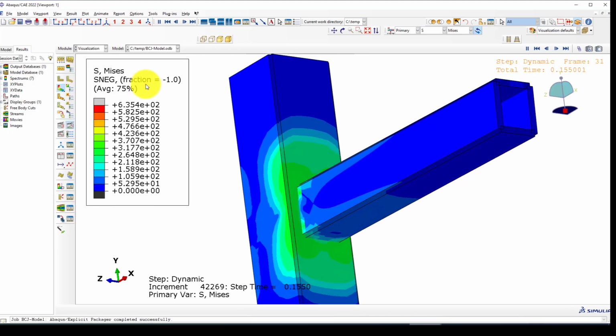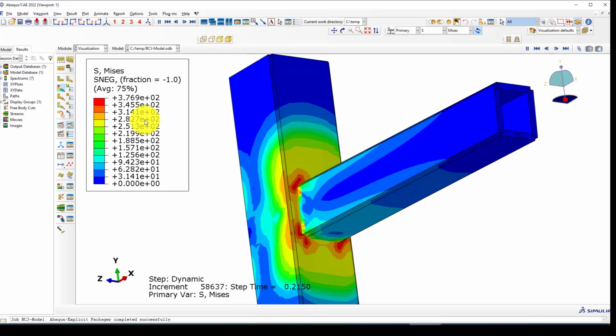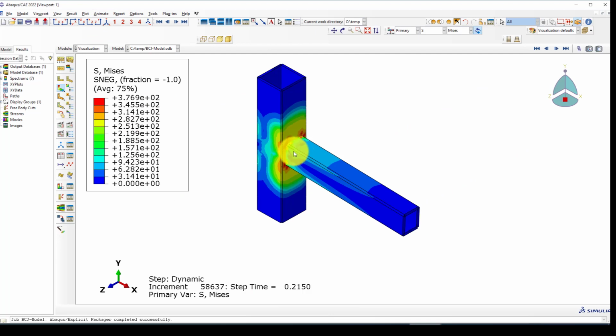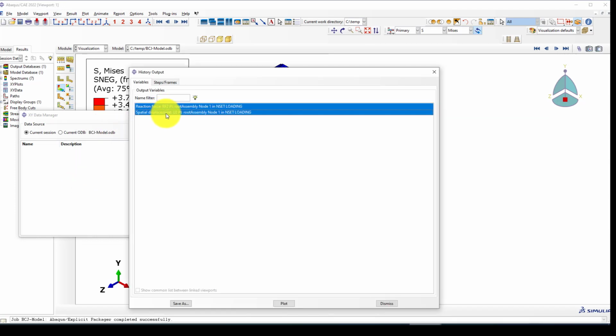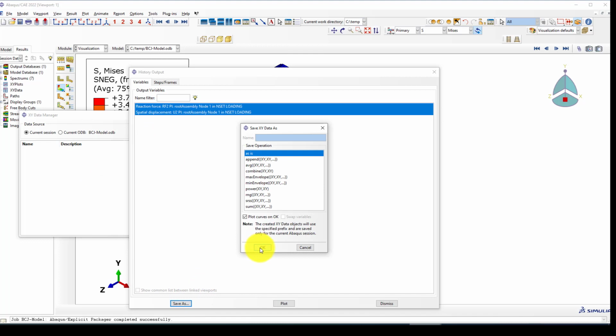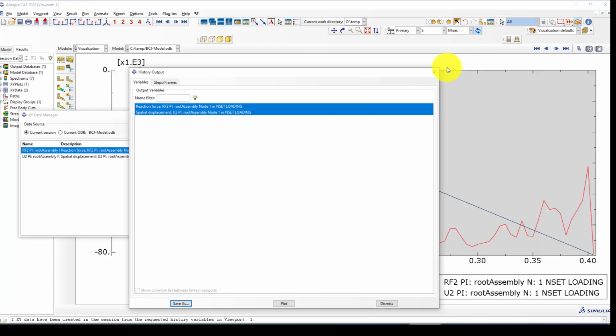Now we can draw the curve, the force displacement curve. We can go to output, and we have created already 2 time history output. I'm going to save it as it is.